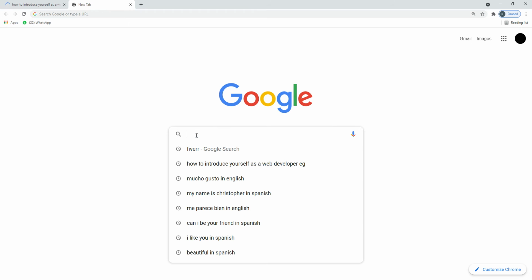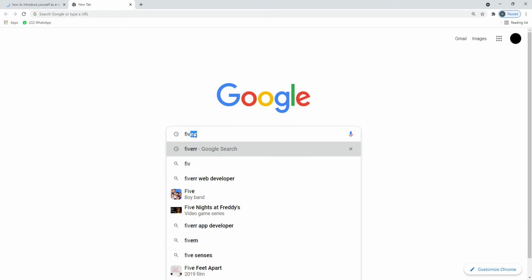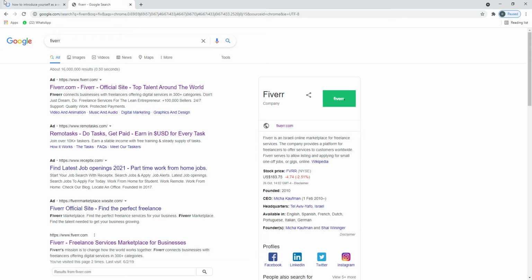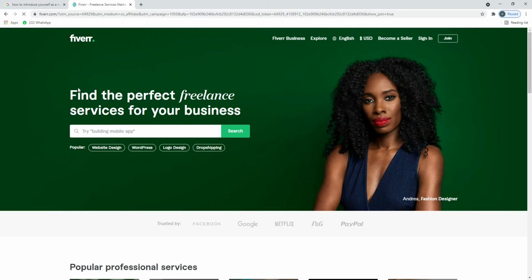So let's search Fiverr on Google, and here we are at a link that goes to Fiverr, which is www.fiverr.com. This link is going to take us to the official website of Fiverr, which you are seeing on the screen.